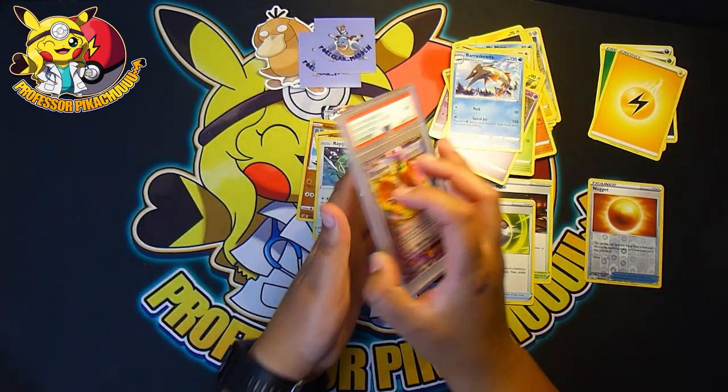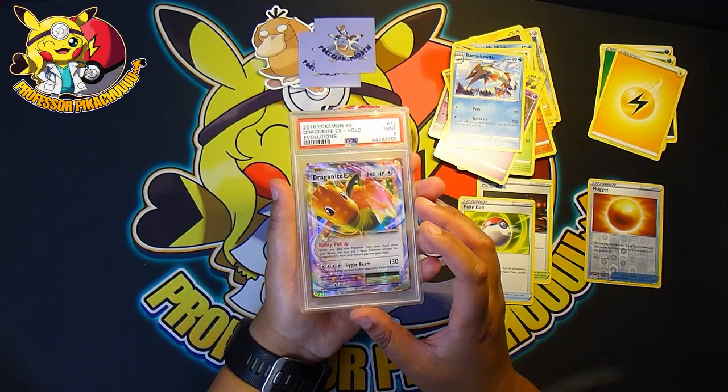Guys, this is the best part. Go check out PokéMadden on Instagram — go join in. Maybe the centering's off slightly, a bit on the edge with the centering — maybe that's why I got a 9. But I am so chuffed with that, my first PSA card. Thank you so much PokéMadden again for sending it out to me. I appreciate it, everyone — go show some love. And for now guys, keep smiling, keep catching, keep playing, stay happy. I'll definitely see you all next time. Bye!